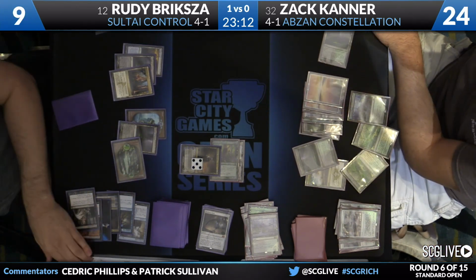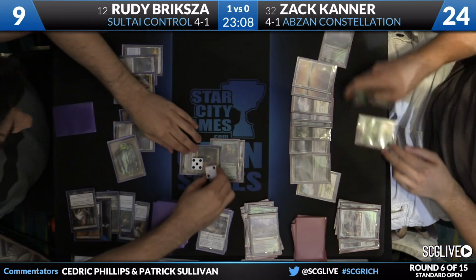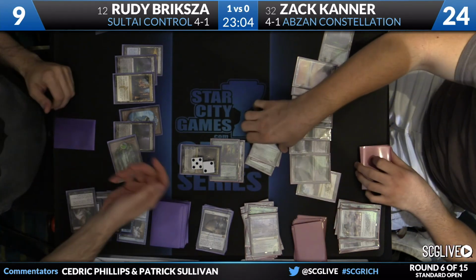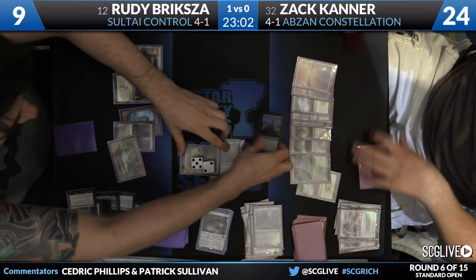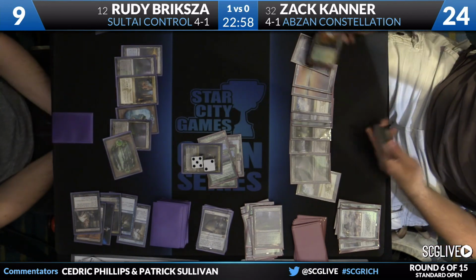There's a Thoughtseize. Taking a Tragic Arrogance. The rest of the hand here for Kenner is just lands. Ashiok's going to go up. Courser was the card that was left on top. Actually, two Coursers, and then a Temple of Malady from the Ashiok activation. Kenner going to need a good one here. Ashiok's really starting to take over this game.